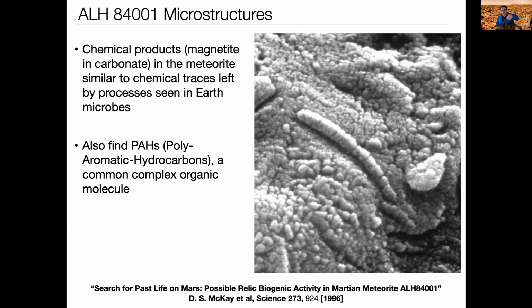Okay. Now, taken at face value, none of these things are absolute indicators of life, right? We see magnetite in inorganic environments all over the place. We can geochemically make elongated structures like this. We see polyaromatic hydrocarbons in non-life-bearing environments. And so critics of the idea that this might be fossilized life point to those ways that all of these signatures could appear in the absence of life.